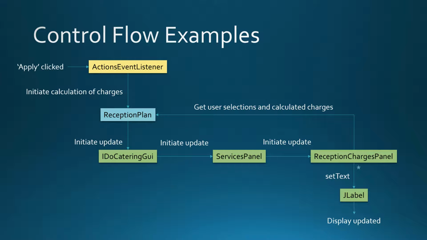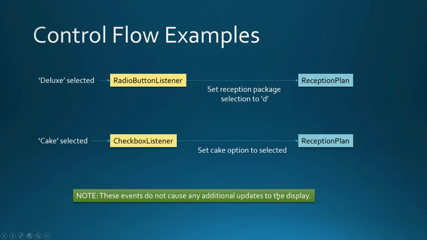All right, so we go from the button click, go to the controller component. The controller requests an update of the model. The model then tells the view to update, and the view, as necessary, queries the model to get whatever changed and then updates the display. So that's the general way in which the model view controller components are going to interact for one kind of event in our architecture. Here's a couple more.